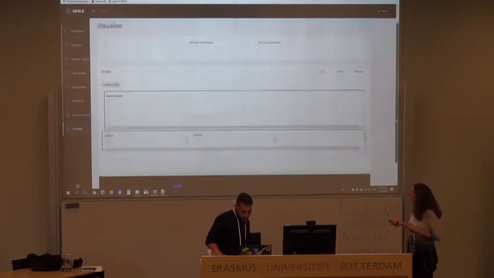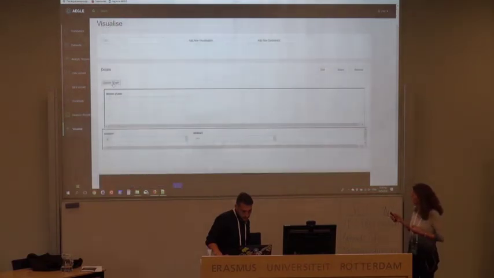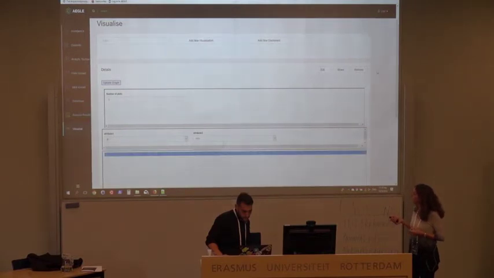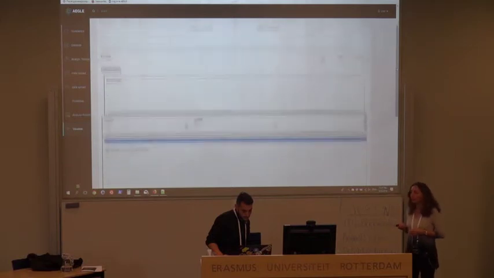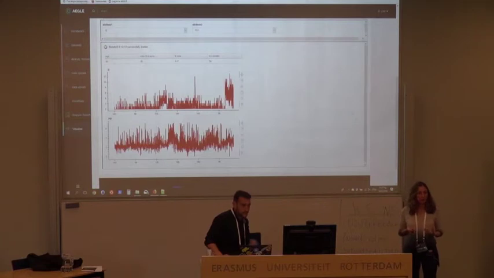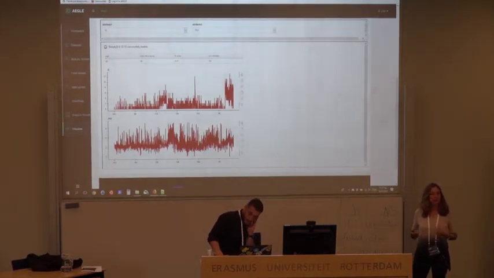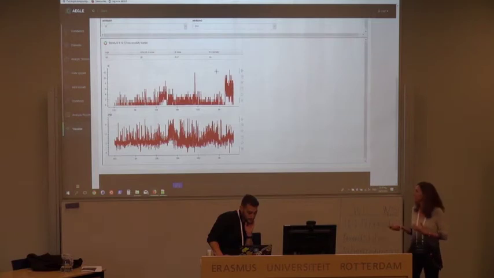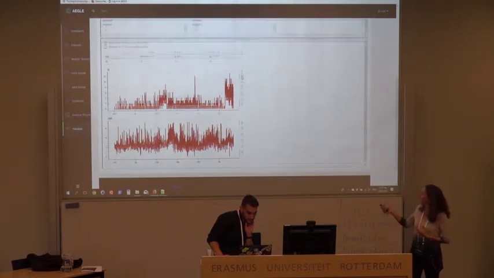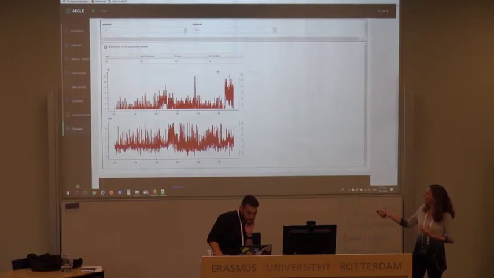So we have the ability for the user to create plots. In this case, a meaningful plot would be to see time series. In this time series, we would see the signal of our interest, in this case the ineffective efforts, selected in the first panel, and how it changes relative to another signal that we think could be involved in the cause of ineffective effort. I see here this patient does not have many ineffective efforts up to that time point, and then he's having a lot, and I have this other signal.